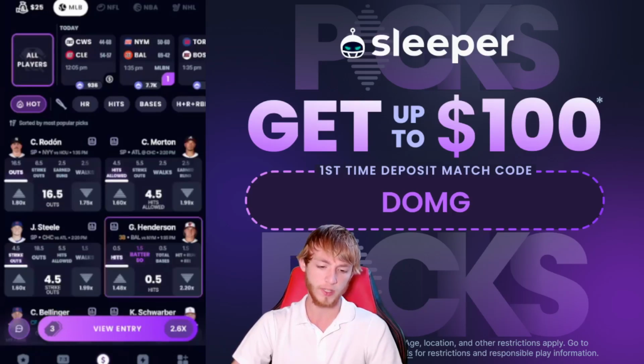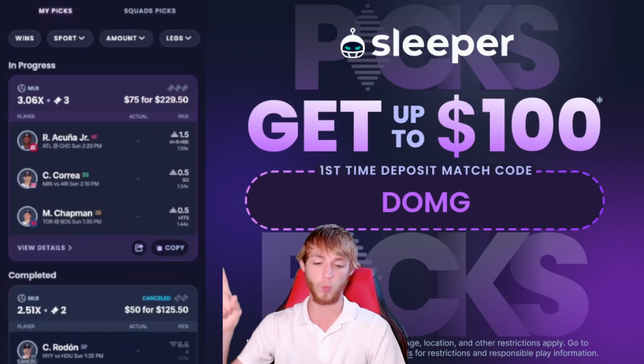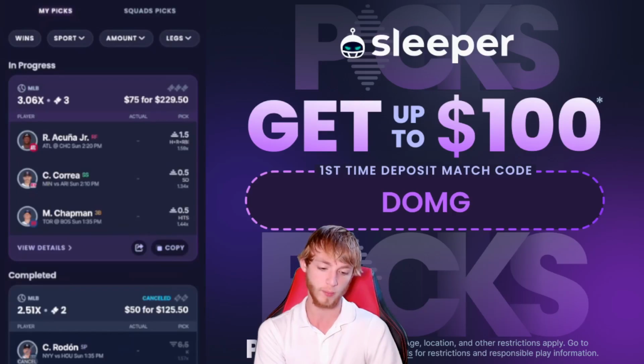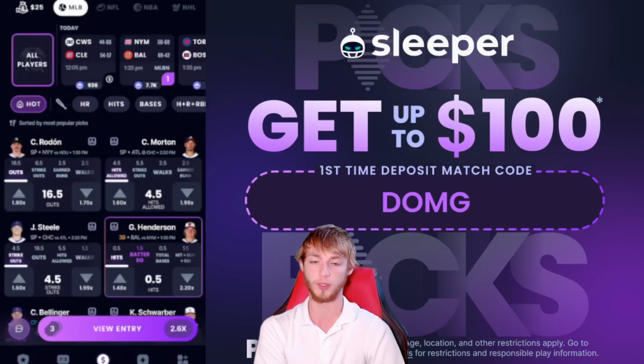If you're interested, we can take a look at my entry right here. You can see right here, my unit size is $75. That was my 1 unit entry right there. But Acuna has been pulled off the board. Otherwise, I've already locked in Chapman and Correa right there. By the way, Dub Club members were able to get that entry in right there.